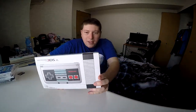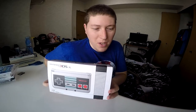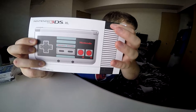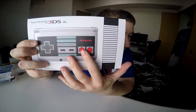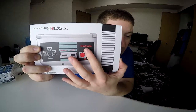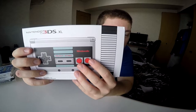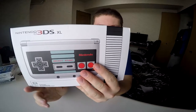So here is the box, and I really love this box because it just looks so cool. Here's the front of it — you got the original NES grill over here, and you have what the 3DS top part looks like. My only complaint is that this isn't upside down over here, so that if you have the thing flipped up, it looks like an actual controller from the outside perspective. But just a minor complaint.